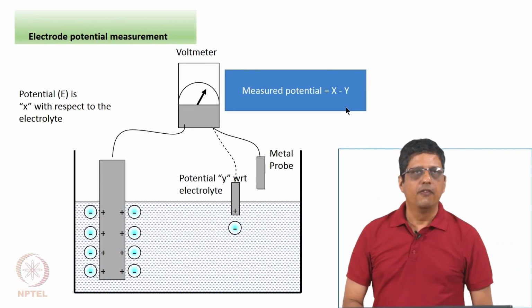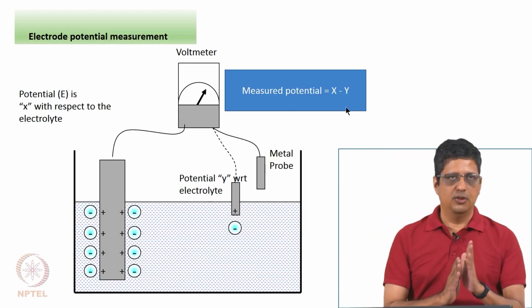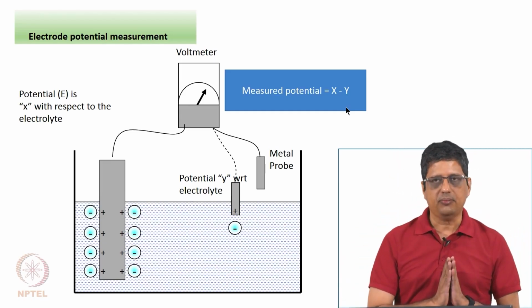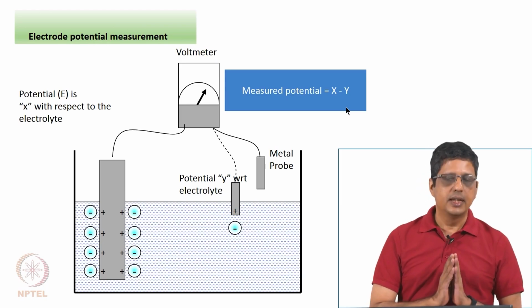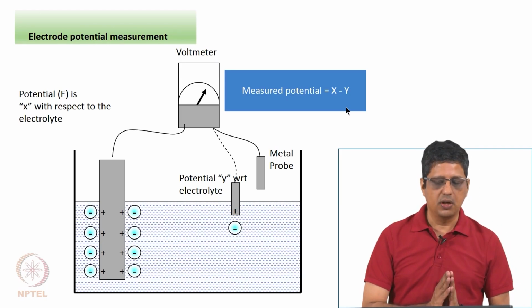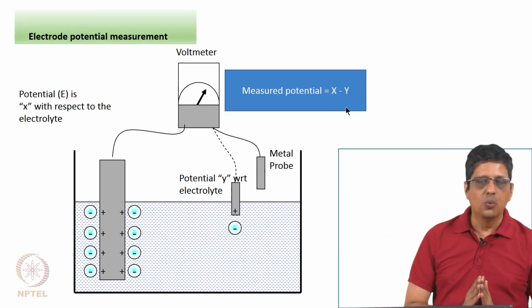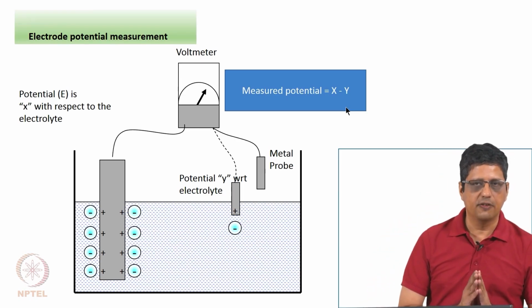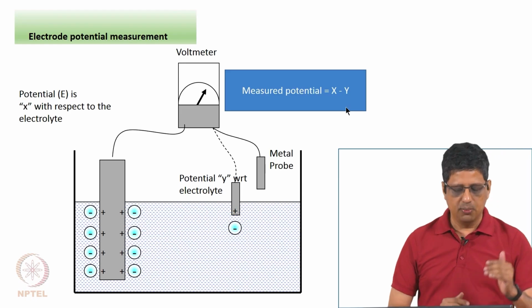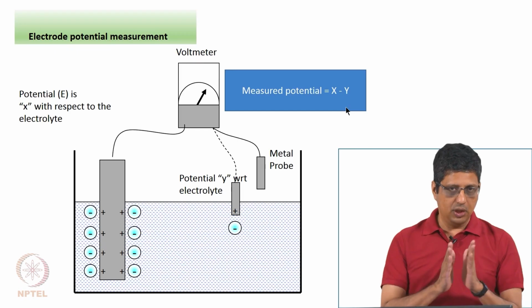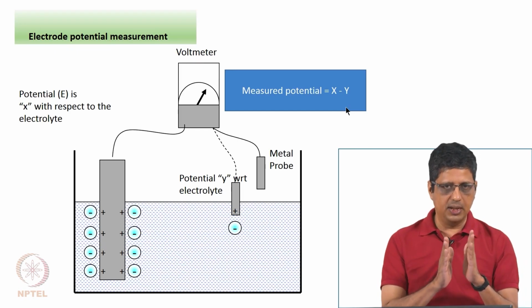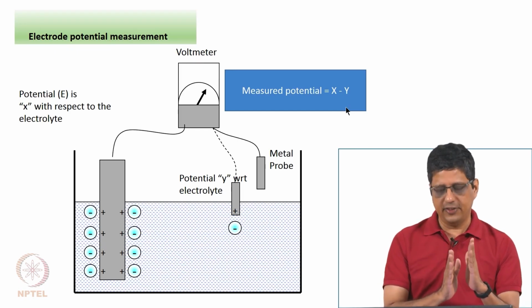Okay. When we put an electrode or a metal in solution, it develops a potential. Can we measure the potential? There is a difficulty associated with that. So, I want to describe that here. We cannot measure the potential of a single electrode. The moment we immerse the electrode, it forms a double layer, there is a potential. We want to know the potential difference across the double layer, across the electrode electrolyte interface.